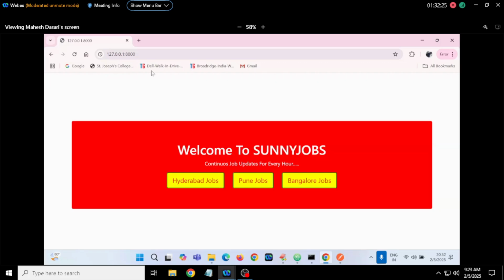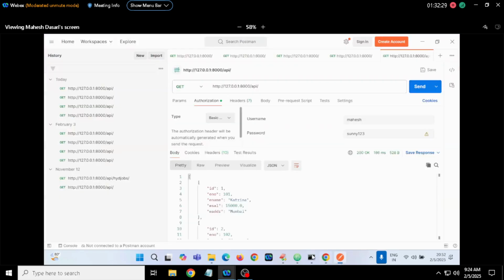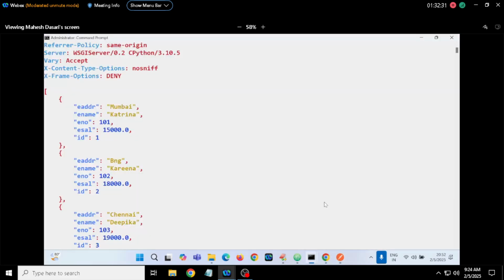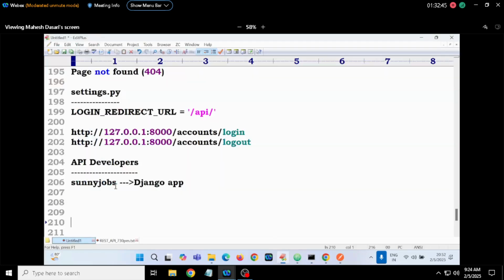But I want to implement one API. I will send Sunny Jobs to Postman, I will send Sunny Jobs to this one, and I will send from a Python file also. I will create a .py file and write code instead, and read that. That means my application can be used by anyone. Tomorrow, a Java or .NET application can use it because of the API. How to create an API for this existing Sunny Jobs project?